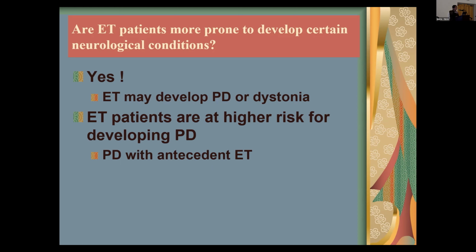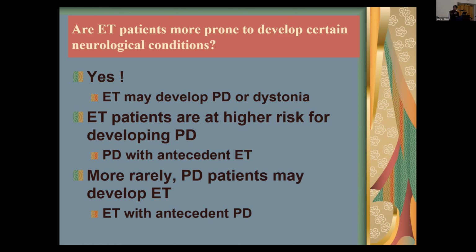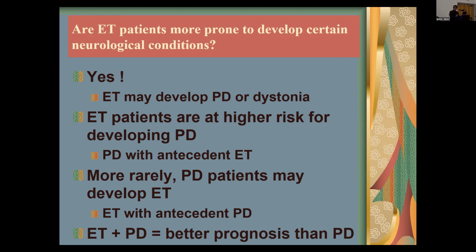They have decades and decades of tremor, maybe sometimes as early as their teenage years or childhood years. And I see them when they're in their 60s and 70s. They've been diagnosed as ET all this time. And then I appreciate some Parkinsonism, and I kind of say, okay, you now have a double whammy, which is Parkinson's with ET. And then rarely, if Parkinson's is the initial diagnosis, can you develop essential tremor? And the answer is also yes. So you can have two conditions in your brain, both Parkinson's and ET. And the good thing is that patients with ET and Parkinson's actually don't have a worse prognosis in comparison to just PD alone or ET alone.